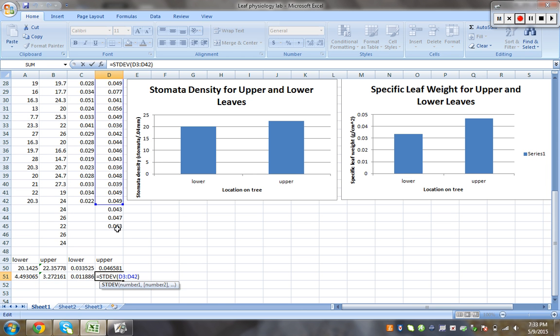Kind of clean up these formulas a little, make sure they're all accurately reflecting the data. And now my standard error is actually the standard deviation divided by the square root of the number of samples I have. So the more samples I have, the larger number I'm dividing by, which is the smaller the standard error. That's why the more samples you have, the more sure of your data you convey.